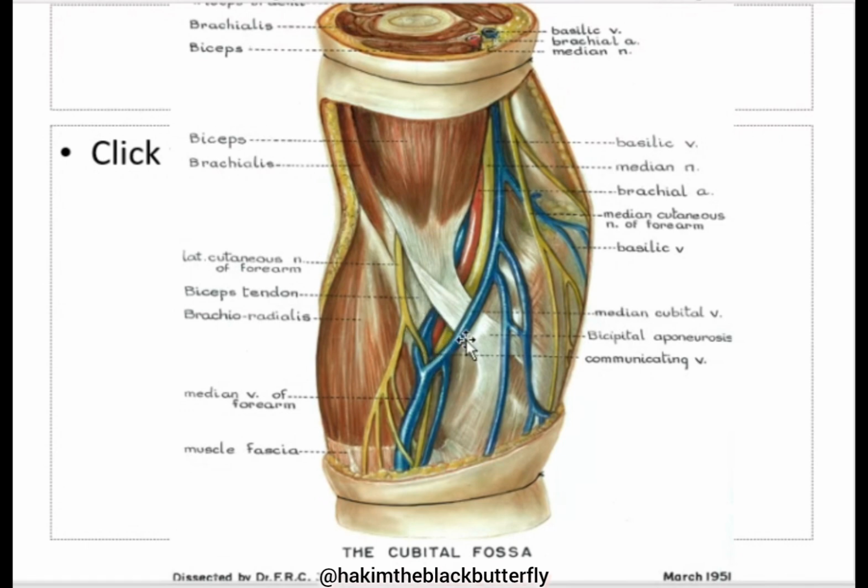They only go below skin, percutaneous, to access the veins of the roof. Those are the veins which you must access when you are doing phlebotomy. But when you go deep, you're going to injure the radial nerve, the median nerve, and the brachial artery. So nobody should tamper with the contents of the cubital fossa, with the exception of a few procedures. The veins which are used are the veins within the roof.